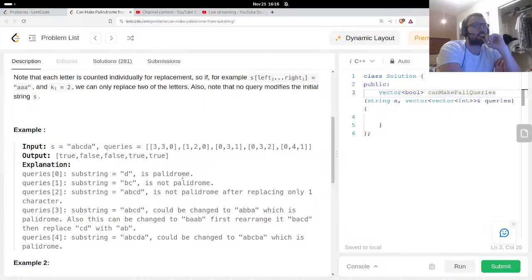Because if I take 2 even frequencies, then they just swap, and they're still both even. If I take an odd frequency and swap it into an even frequency, then I just swap odd and even, and I don't go anywhere. If they're both odd, they both become even. If they're both even, they stay even. Actually, if they're both even, I can make them both odd. If they're odd and even, it stays odd and even. So I can create more, but I don't want to create more. I want to go down to 0 or 1.